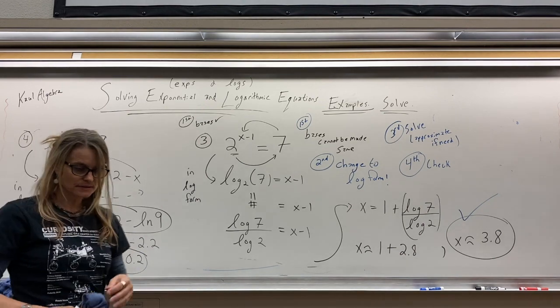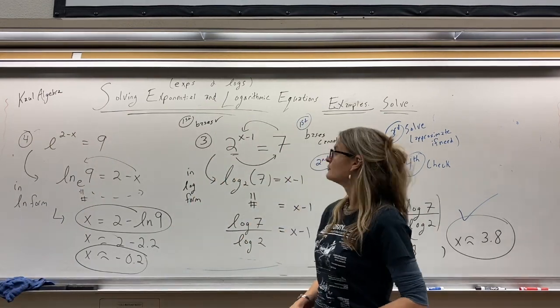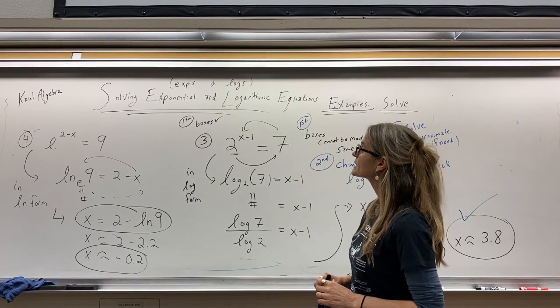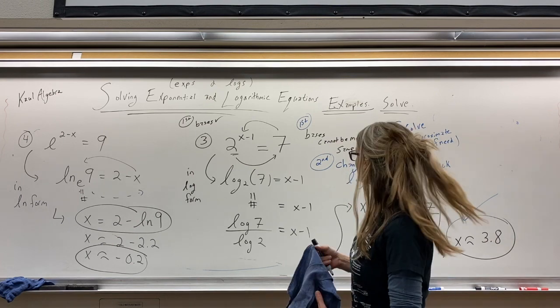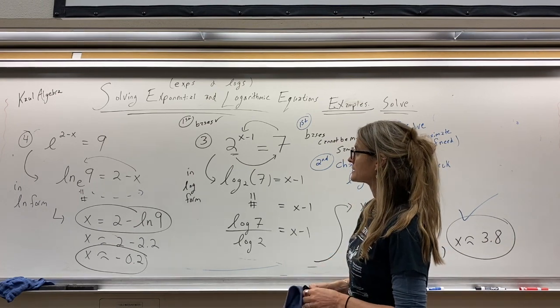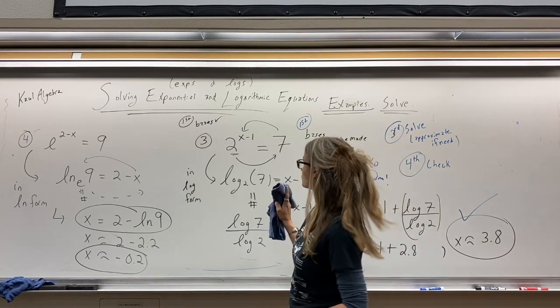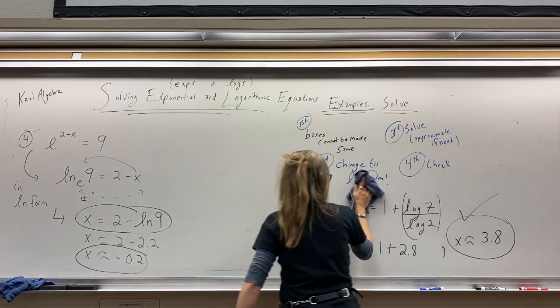Okay, that's how we do it in a nutshell. Now again, there can be very tricky problems out there, but the idea is to apply your rules and properties very carefully. Sometimes you'll have to do some manipulation ahead of time before you convert to log form. But that is the main idea.